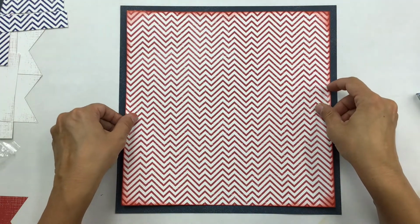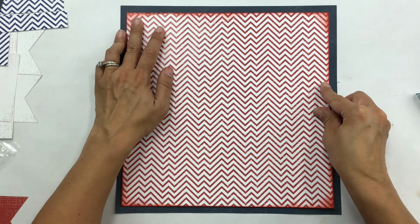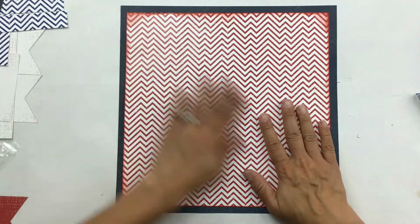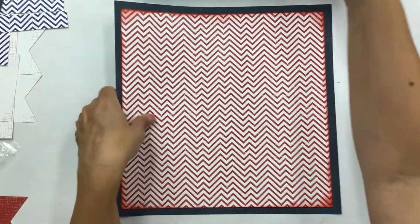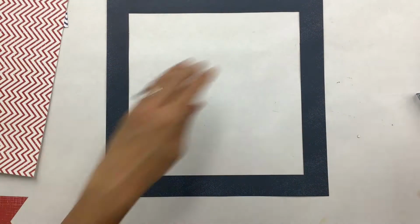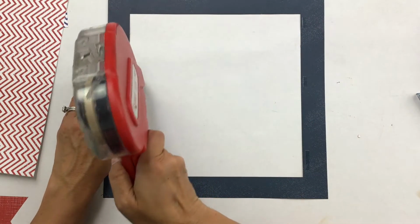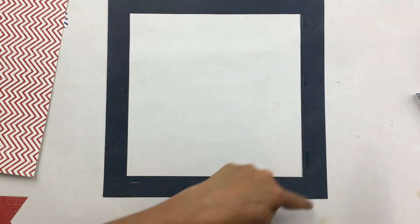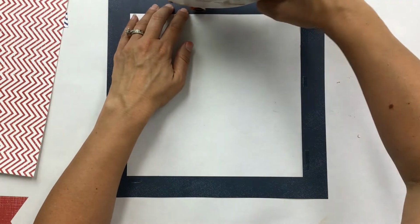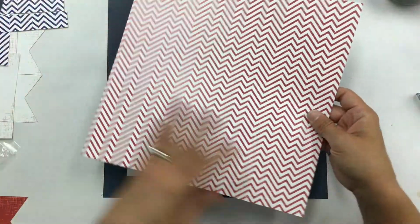We're going to put the 11 by 11 red chevron paper down, and then we will also get the background for the next page going too, so you have your square. And what I do is I put my adhesive really close to the square inside, because you don't want anything on the outside edges because that is going to show. And of course chalk this up any color again.